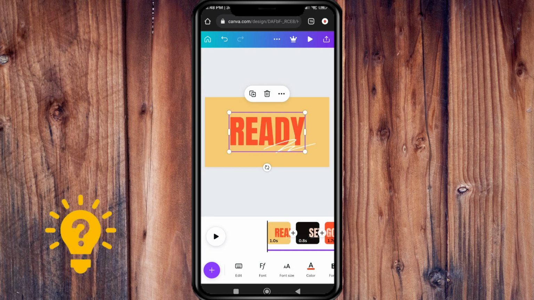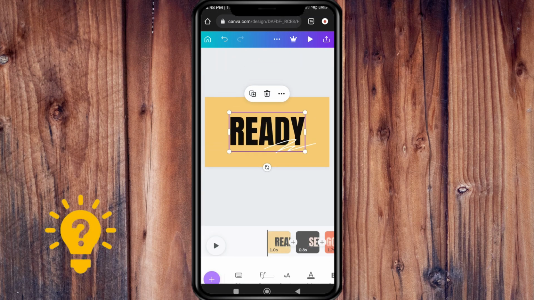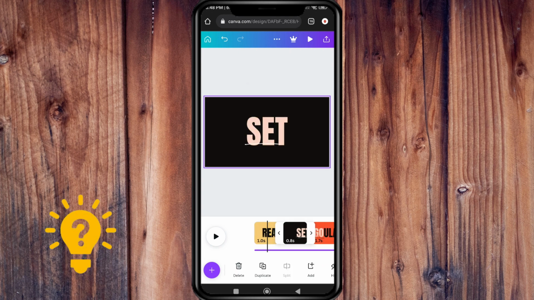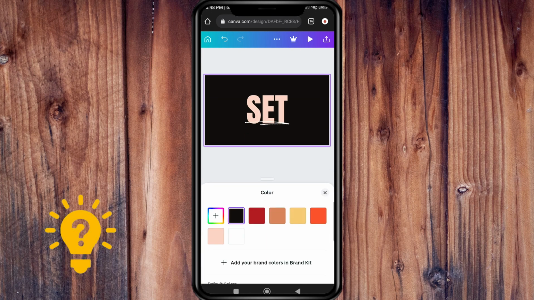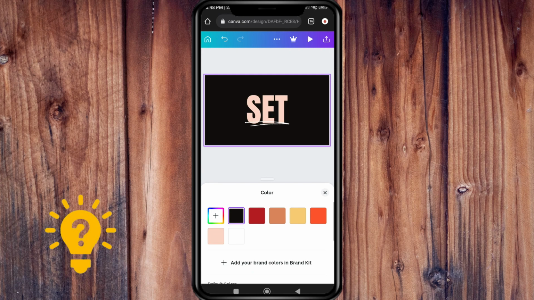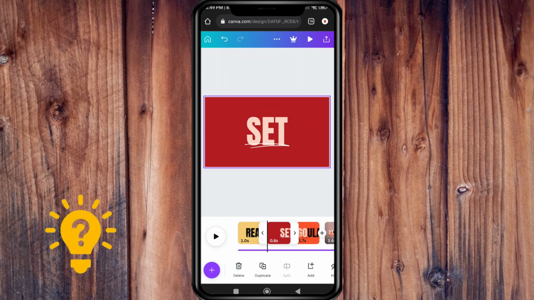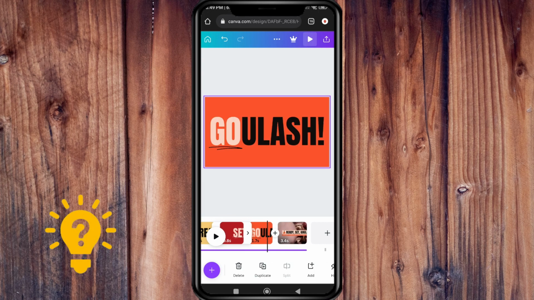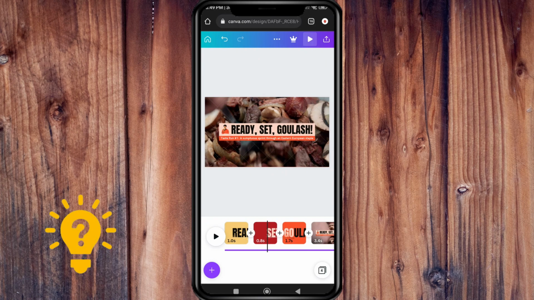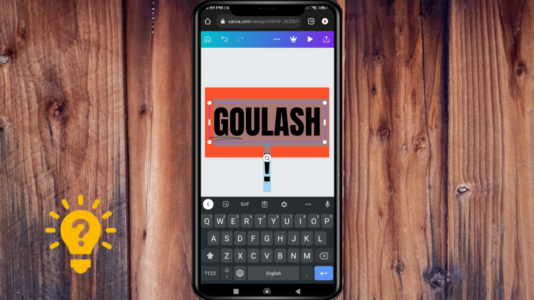And let's make some changes for the color also. And we can also change the text.